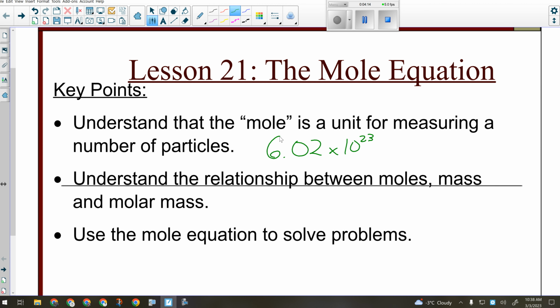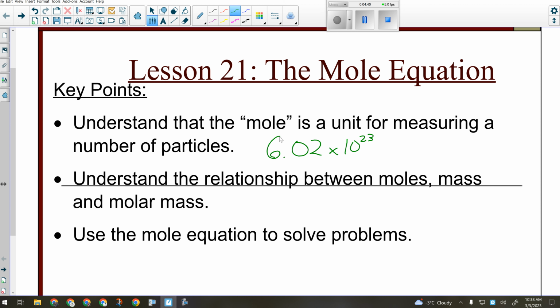It sounds like a lot because atoms are very, very small. Molecules are very, very small. Okay? But a mole is an easier way to represent a large number of things. So if I say I have 2 moles of something, I'm saying I have 2 times this number, which is way easier than saying this number. Agreed? Okay, so that's the purpose of a mole, is to have a number, like a dozen is always 12, that represents a specific number of something.